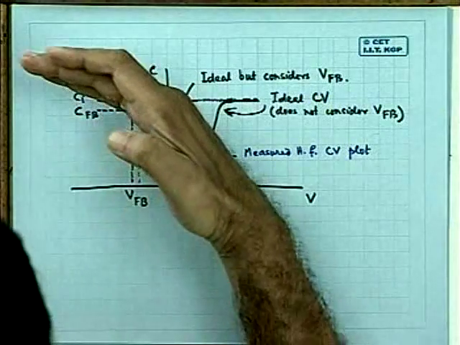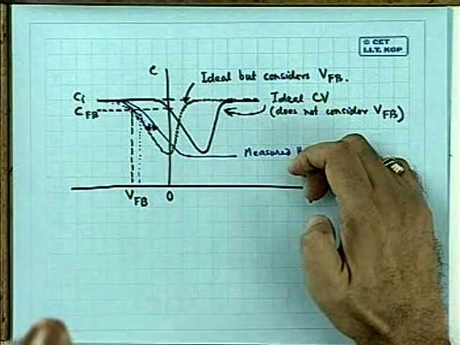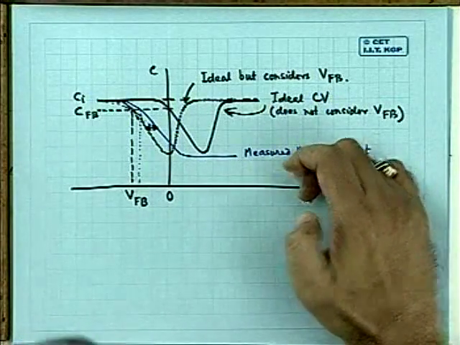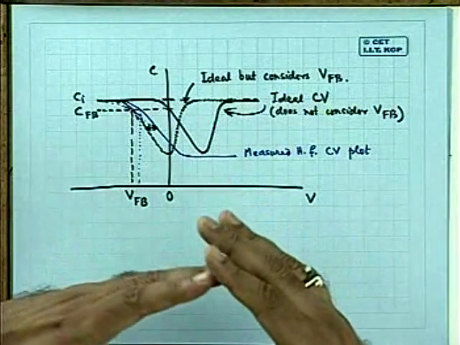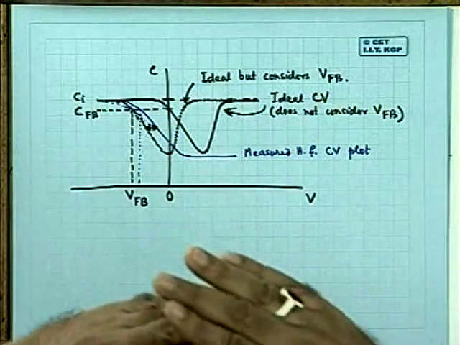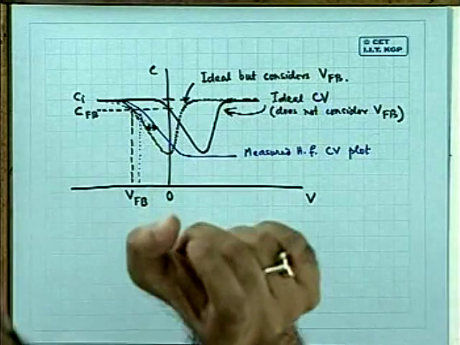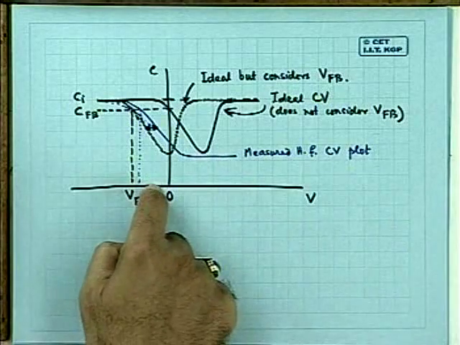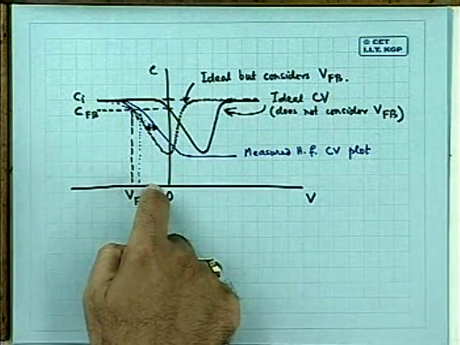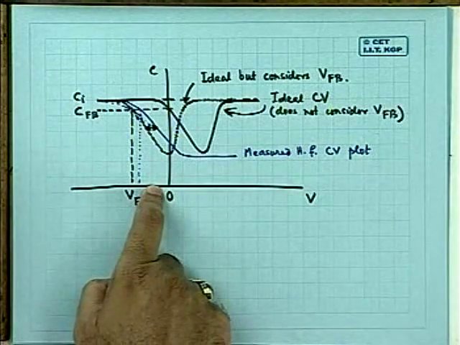But thereafter, I find that my curve, which I get experimentally, really does not match exactly with the kind of curve which I am getting theoretically. Rather, it is a little bit rounded, a little bit flattened, stretched. And if I can note down the amount of stretching at different values of voltage, what information can I extract? DIT or QIT.